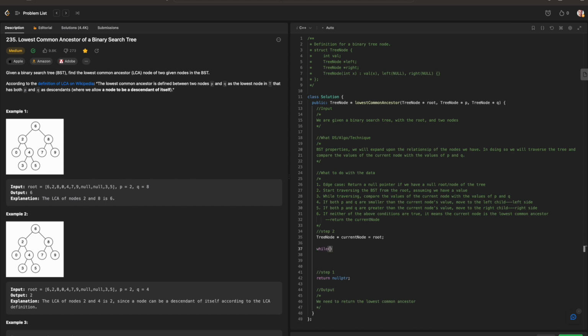And while the current node doesn't equal null pointer, we're going to expand upon step 3, step 4, step 5, and step 6. So step 3.